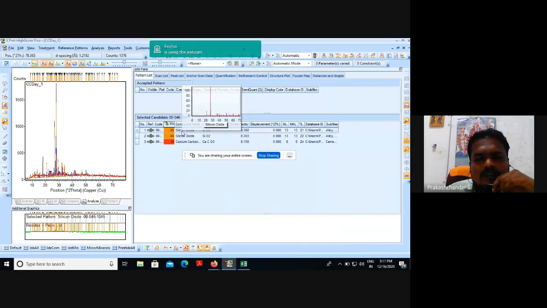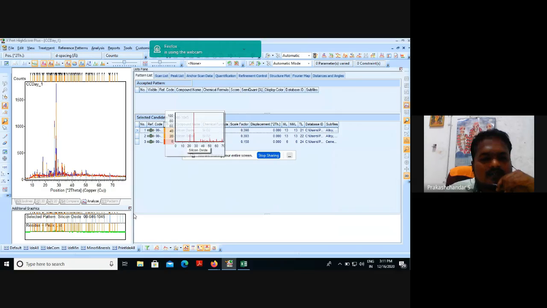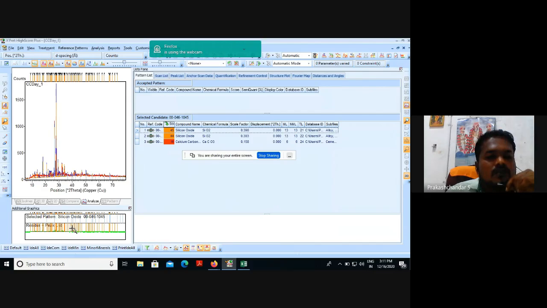Okay, now if silicon oxide, I want to mention which peak is silicon oxide. So I choose silicon oxide here. Here also you see there is a selected pattern, silicon oxide, with the reference number, then residues plus peak values. Now you check that both lines, the residue and the selected pattern lines, coincide.